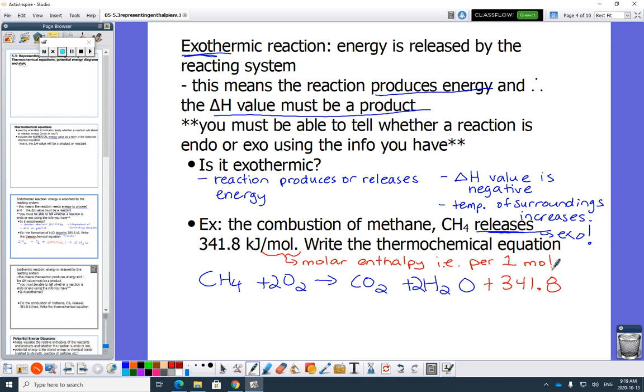Since it says here, combustion of methane, this energy value is the molar enthalpy of combustion of methane. So you have to check, what is methane's coefficient in the equation? 1. So we can just put the number as kilojoules. If it wasn't 1, then we would have to double it if it was 2, whatever. So balancing, and that's part of what we're going to do for Stoic, okay?